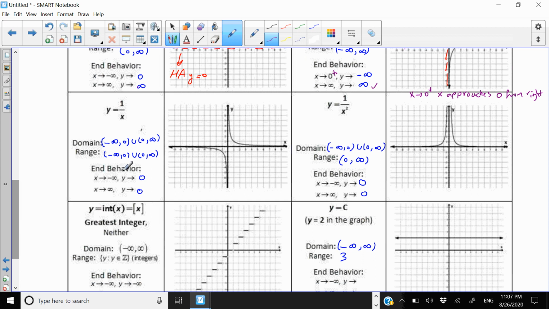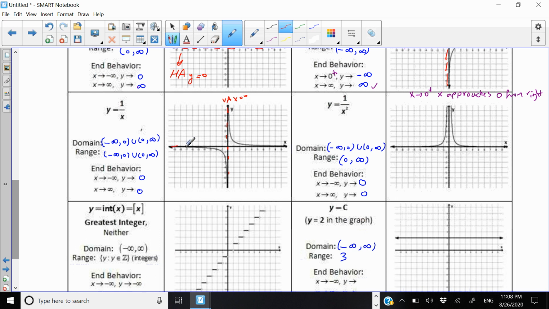Now, rational function. About the domain and range, we said that wherever we have an asymptote, we're going to exclude that point from our domain or range. So we have a vertical asymptote here, which is x equal to 0. So that means on my domain, I'm going to exclude 0 from the domain. So I say from negative infinity to 0, I have to make a jump, and then after 0, continue to infinity. So this will be domain.